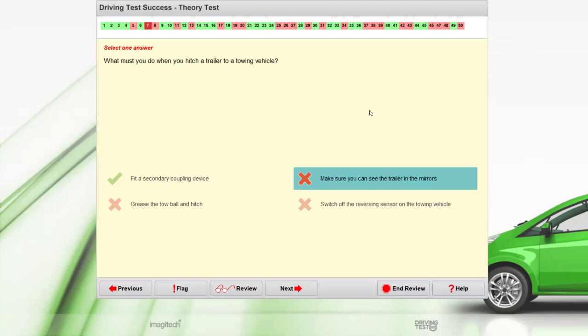That's what it means. A coupling device is something that connects the trailer to the car. There are various types of them, but they all have the same sort of look about them. And I'll show you a picture of that when we finish this. Okay.